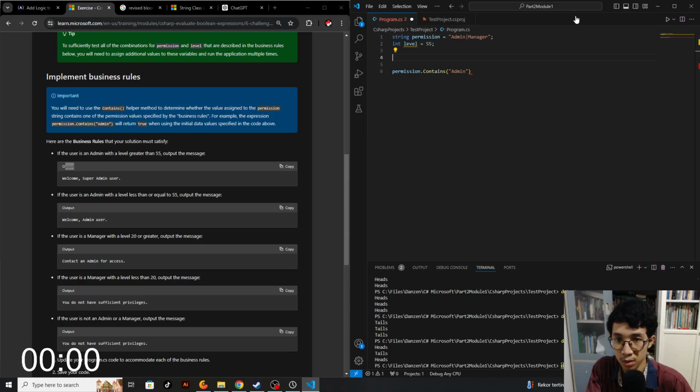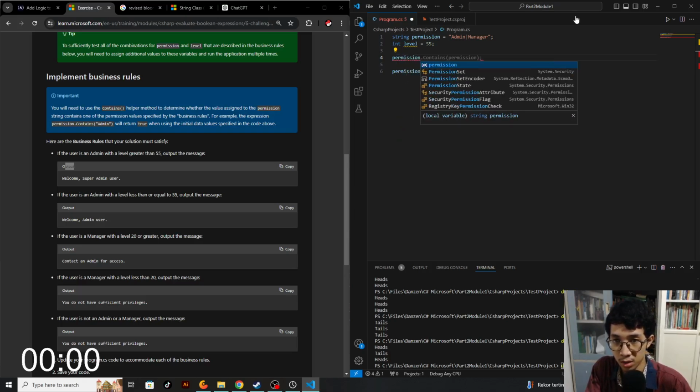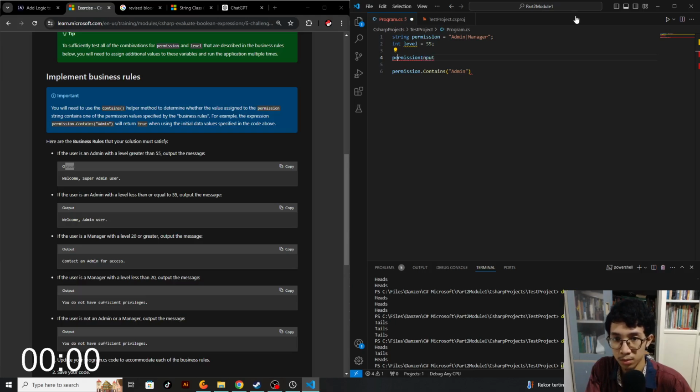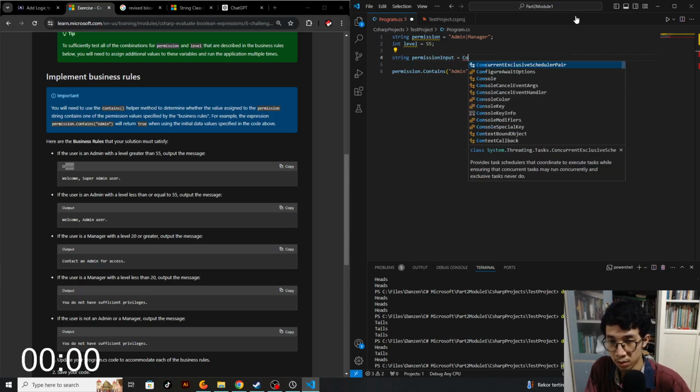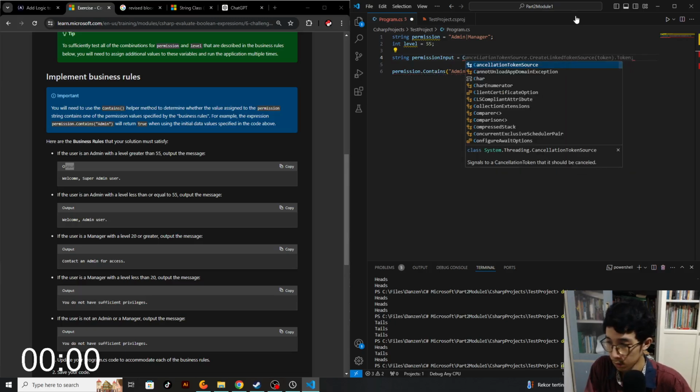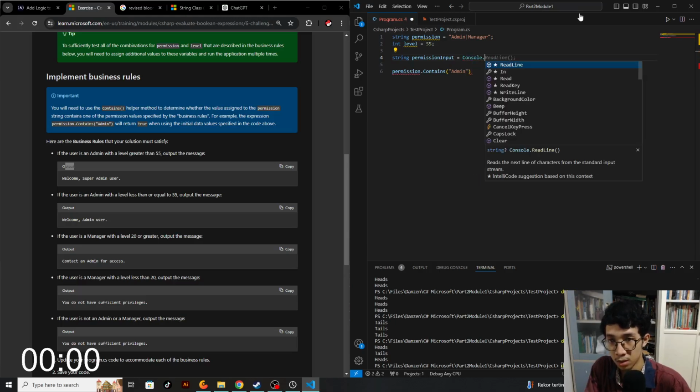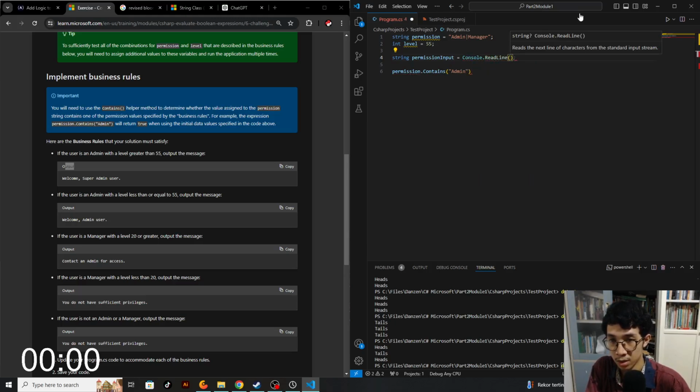So, permission input. String permission input is equal to, not convert, Console.ReadLine like this.